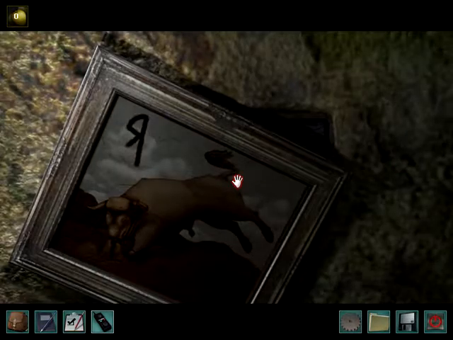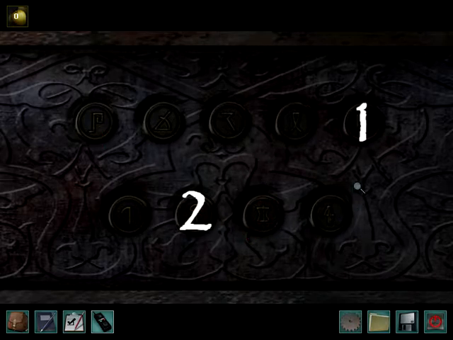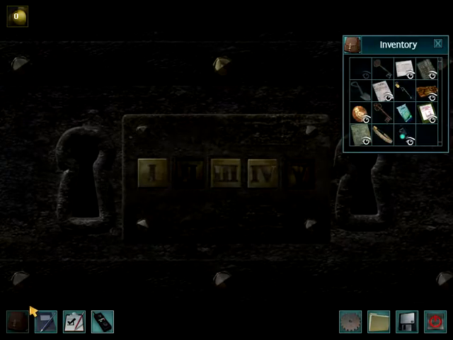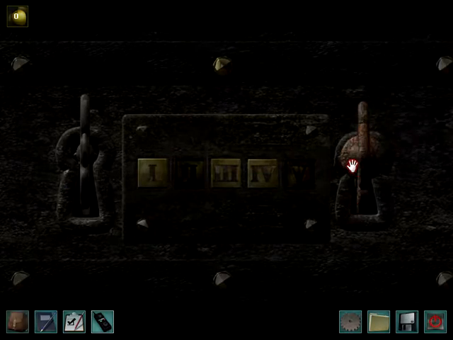So now we're going to go over here and click those in. We had this one to start, then the backwards R. Next we had this bow tie kind of thing, this fish looking thing, and then this one. Alright, now that opens up, and now we have to put both of our keys in here, just like that.